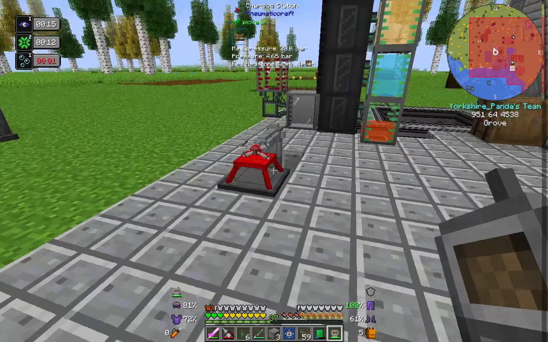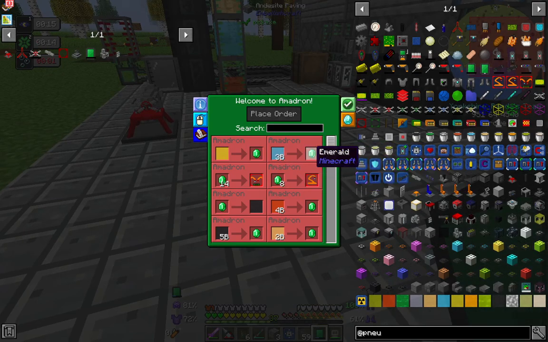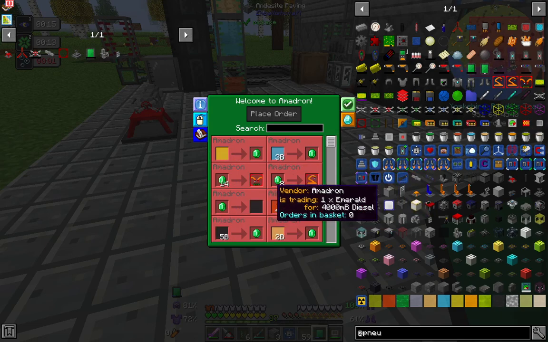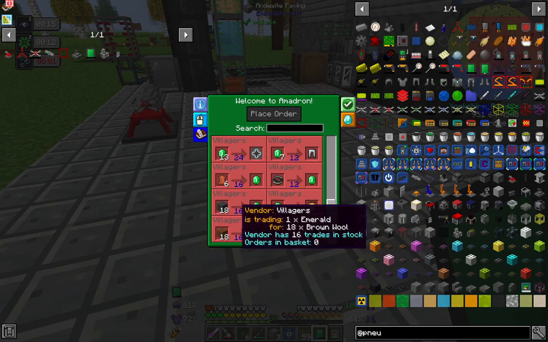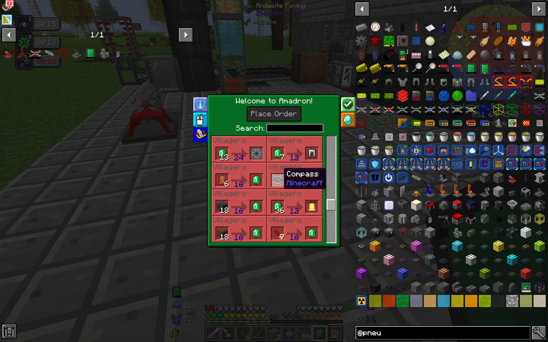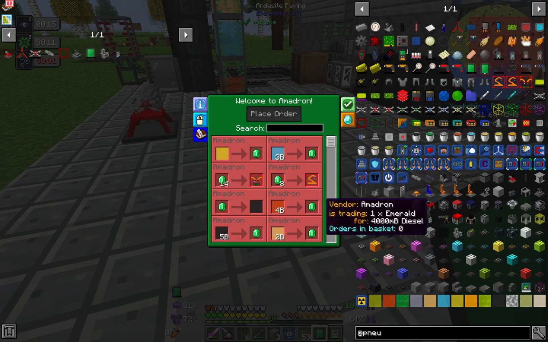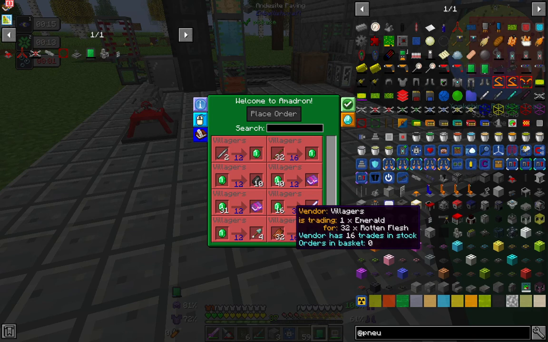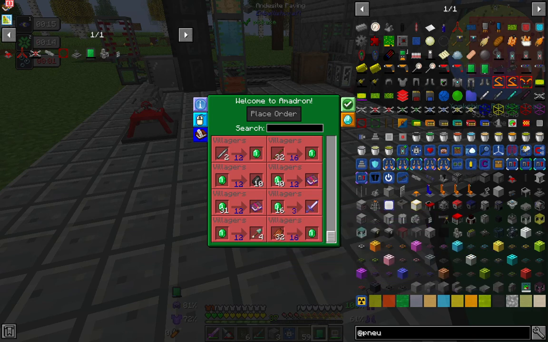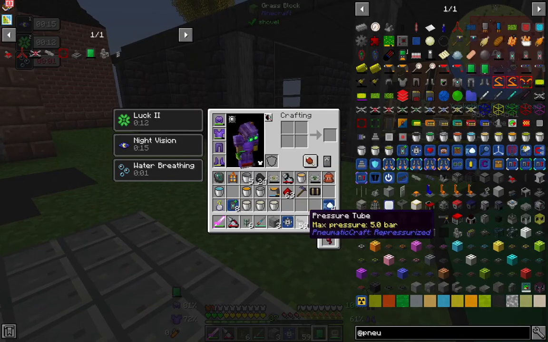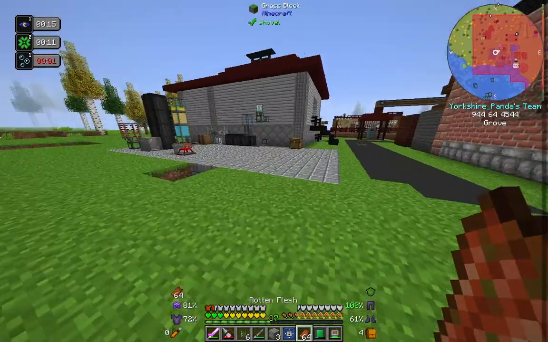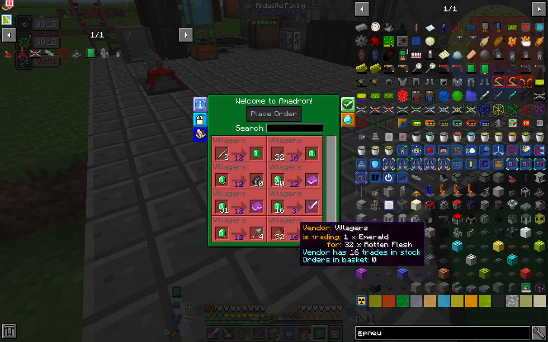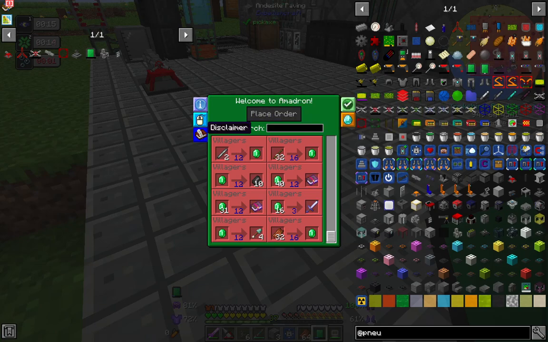So, the Amazon tablet, let's get into here. Now we can get in. There we go. Oh, more than just what's on the GUI. So, leather gets emerald. Wool gets us emeralds. Compasses. We can buy prismarine arrows. We can sell rotten flesh for emeralds. I think we've got a couple of rotten flesh here. So if we were to do this and say this one.